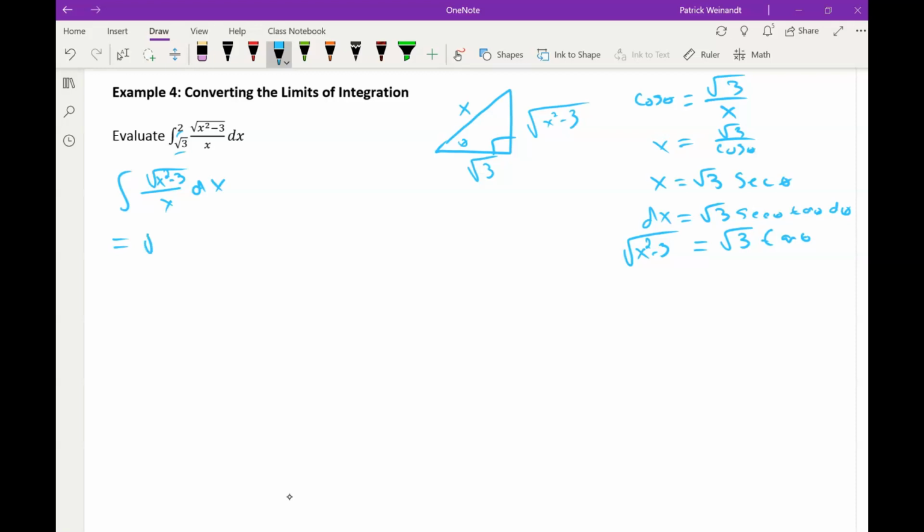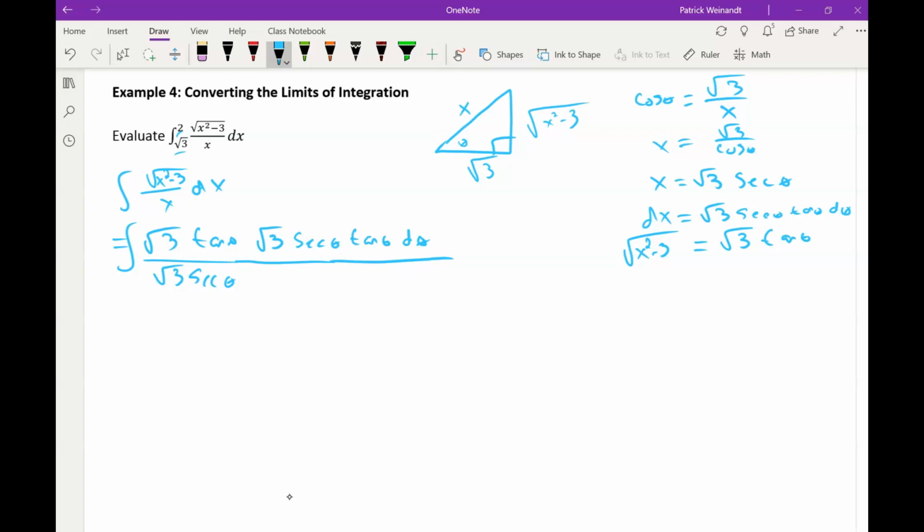So we're going to have this cube root, this is equal to the integral of the cube root of tangent theta over, well, x we know is the cube root of secant theta. And then our dx is equal to cube root of secant tangent d theta. So we're just going to plug that in. That's this being multiplied in the numerator, the cube root of 3 secant theta tangent theta d theta.